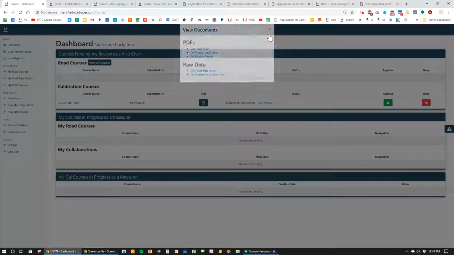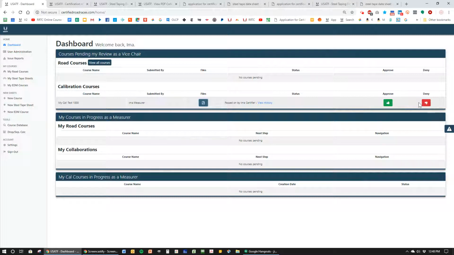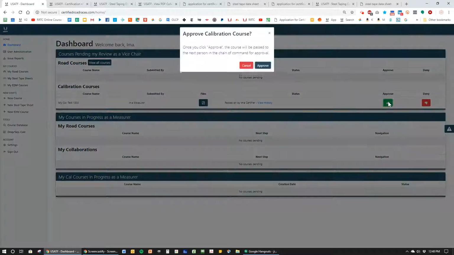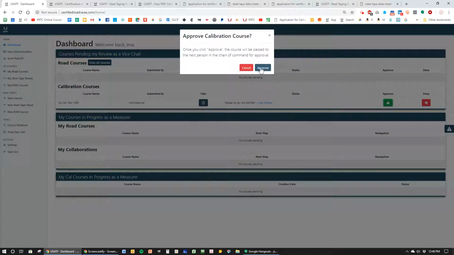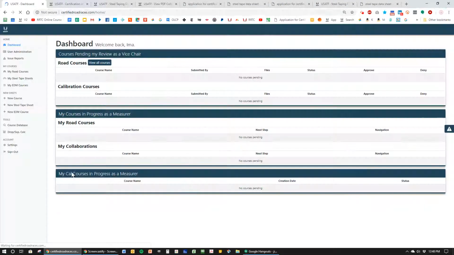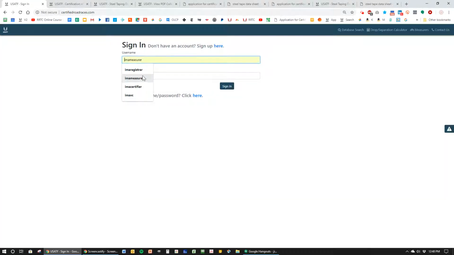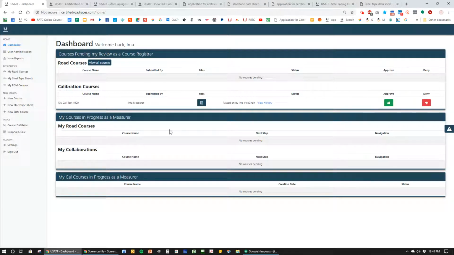All right, so we'll click off the View Documents. We'll go over to Approve the Course, which sends it to the next person in the chain, and that would be the course registrar. So we'll sign out as the VC, sign in as the course registrar. Okay, so here we have the pending queue for the course registrar for reviews.